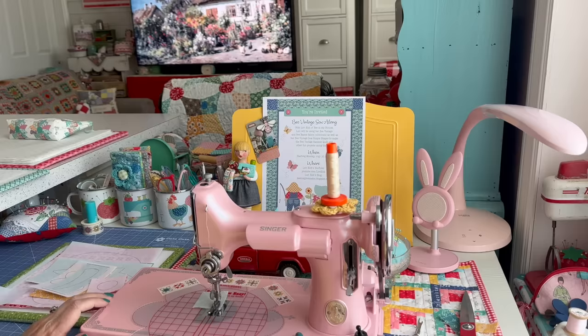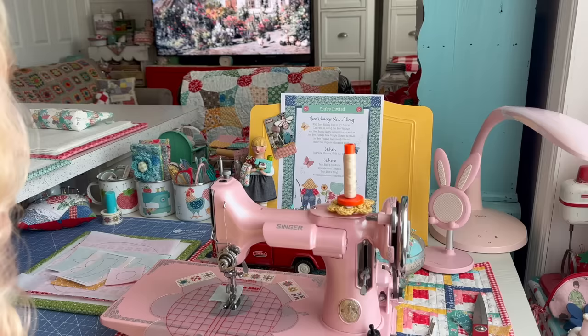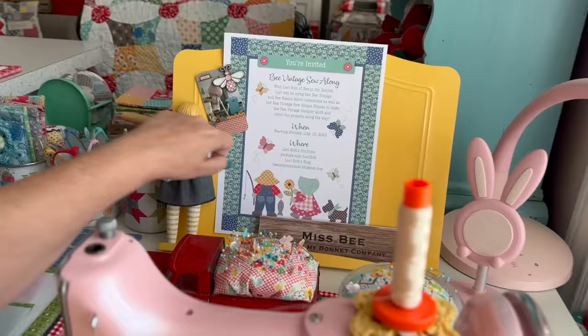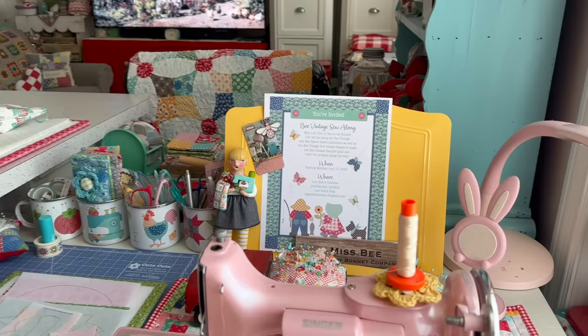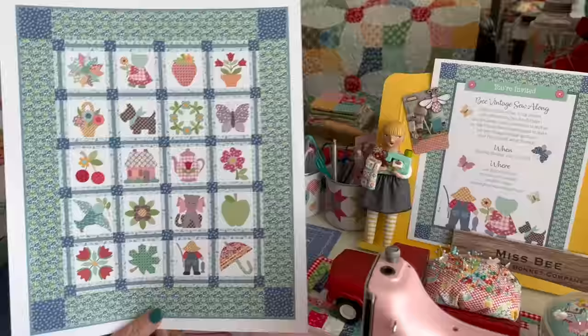And today we are going to be starting off the BEE Vintage sew along. See right here, it starts July 10th, and it starts on my blog on July 10th. But I always do one video right at the very beginning showing you how to do one block from the quilt, so I can show you hands-on how I do my method of my sew simple shapes.